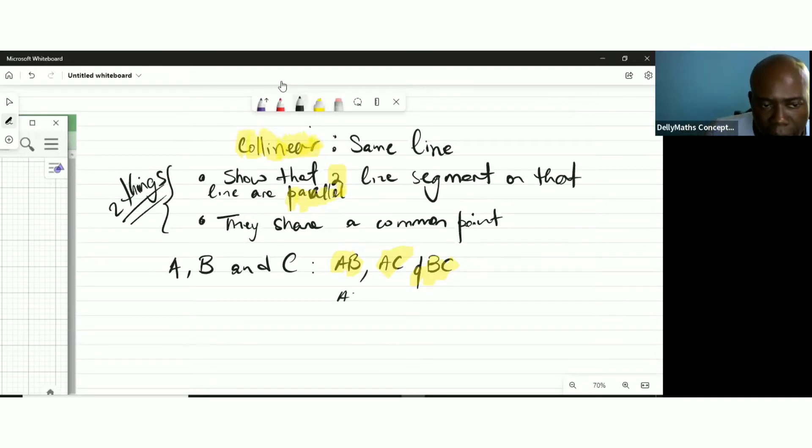If you pick AB and AC, you would notice there is a common point A. The common point will be there. The main thing you're going to work out is parallelism. If you find the vectors for AB and AC, you're going to find parallelism there. Then you say they share a common point A.